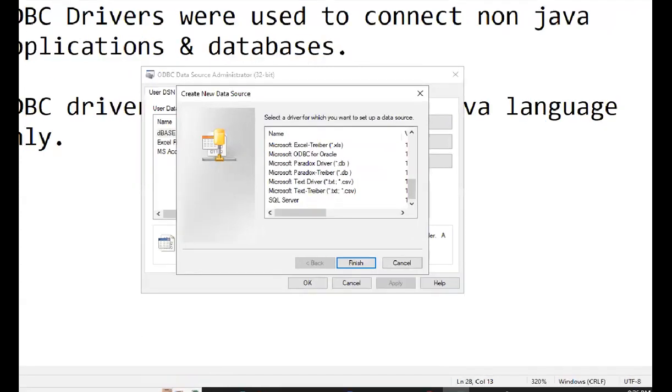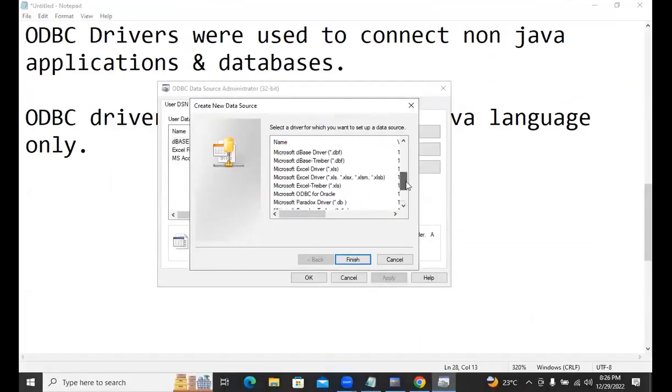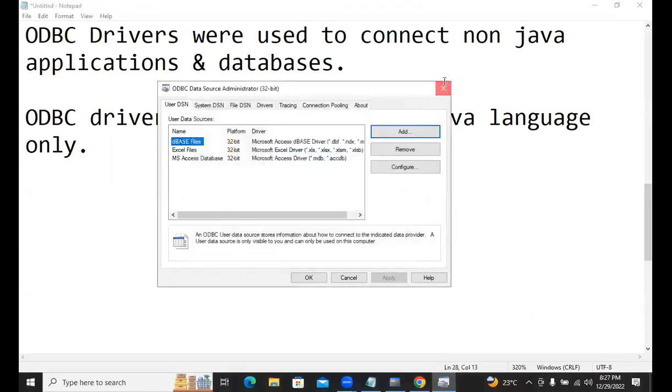See, it is ODBC for Oracle. It is ODBC for SQL Server. It is ODBC for Paradox. Like that, so many are there. Okay. This is no need to write. Present now.